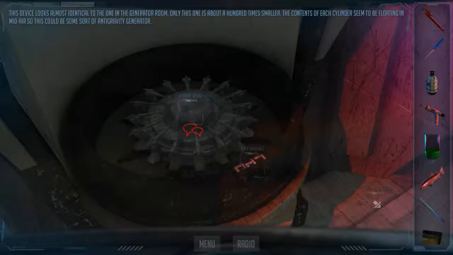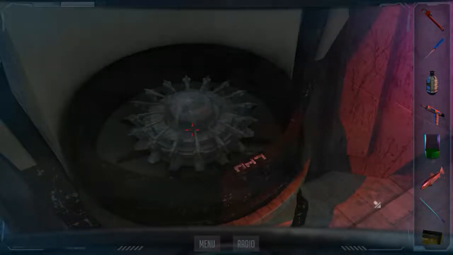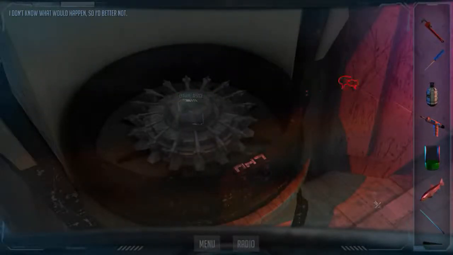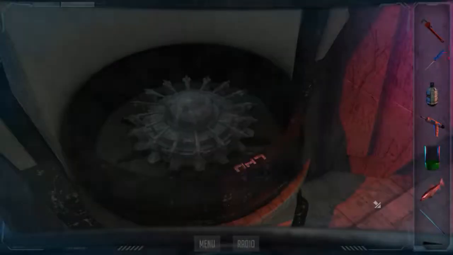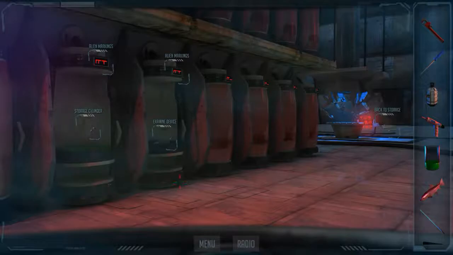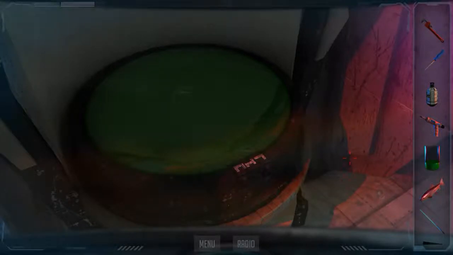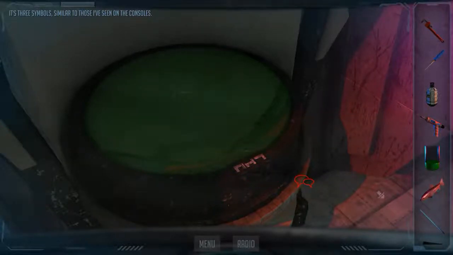This device looks almost identical to the one in the generator room, only this one is about 100 times smaller. The contents of each cylinder seem to be floating in midair, so this could be some sort of anti-gravity generator. I don't know what would happen, so I'd better not. It's three symbols, similar to those I've seen on the consoles. It's a green goo that looks exactly like our high.